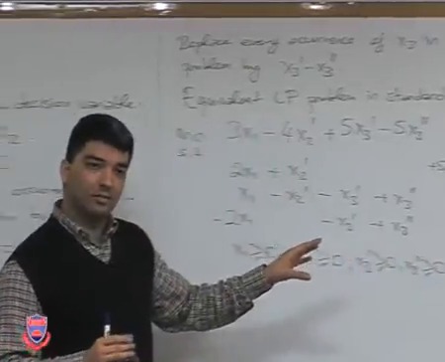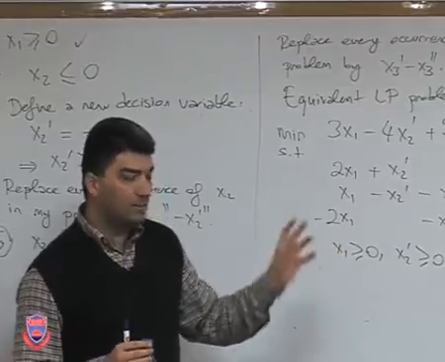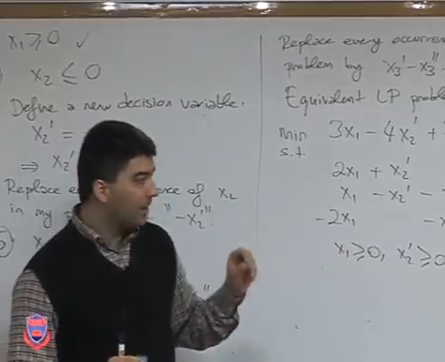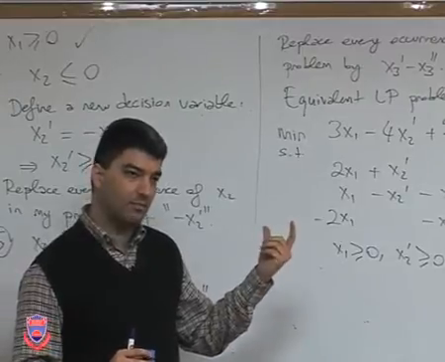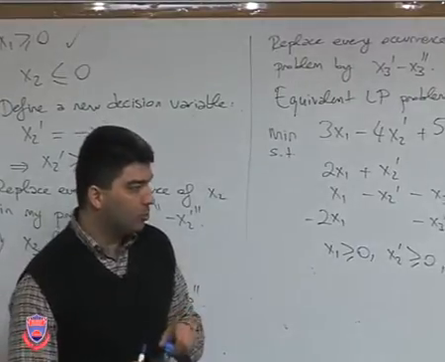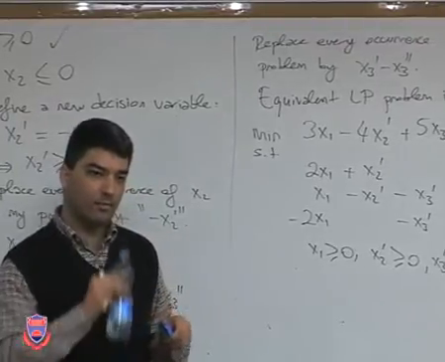Is that clear? So as a result, you can turn every maximization problem into a minimization problem by multiplying the objective function by minus 1. However, the optimal values also change signs. Okay? So that's important. The optimal solutions are the same, but the optimal values will have different signs. Okay?